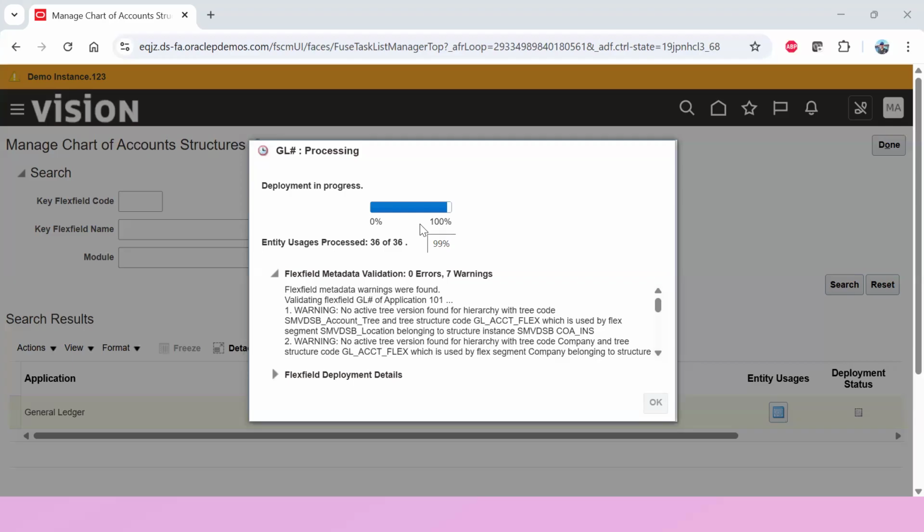If you practice on the Vision instance, every 10 or 15 days the system will be refreshed, and you have to configure your own company again and again. Then you will get good hands-on practice. So it is better to use only the Vision instance for your practice.